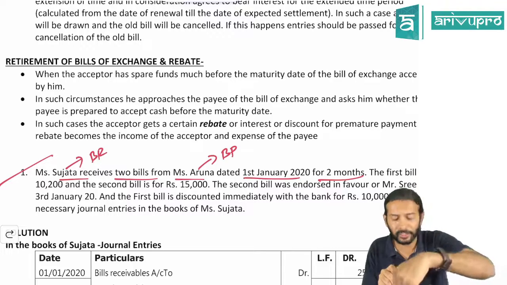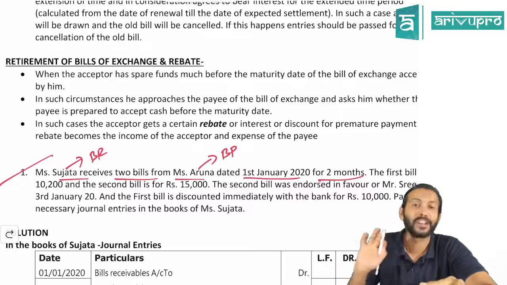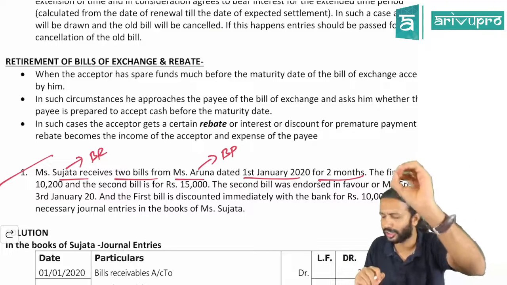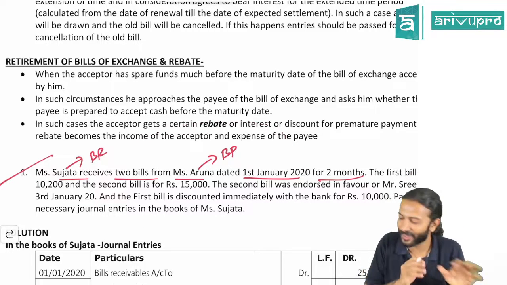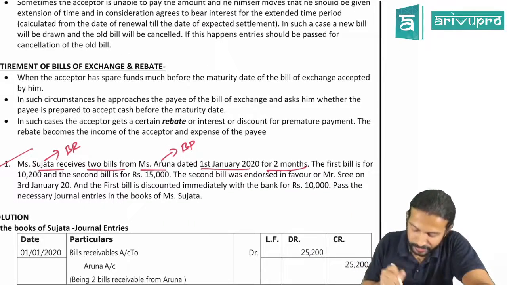First observation is this. Is everyone able to identify this? If your identification of this is wrong, you will get 0 marks, because based on this only you are passing the journal entry. If you have got this wrong, you can be absolutely certain you will get a zero. Is everything okay? Everyone, are you able to identify that? Okay, awesome.